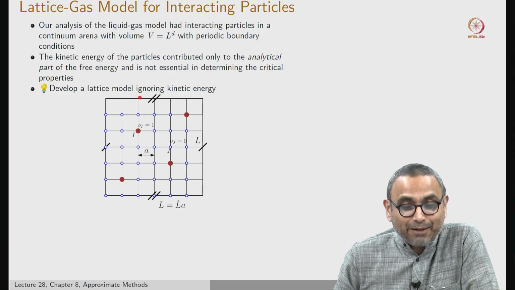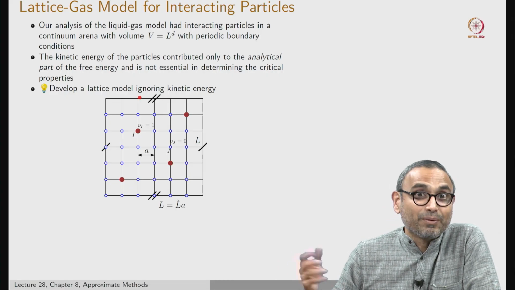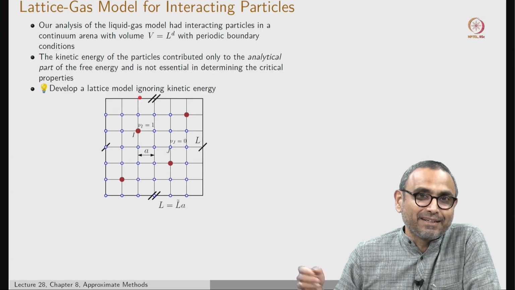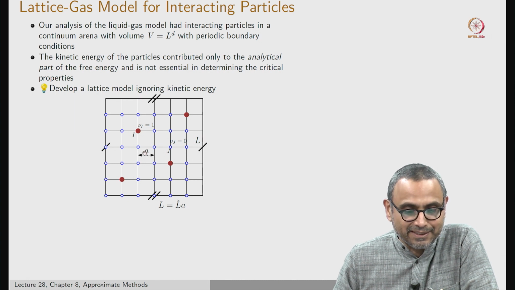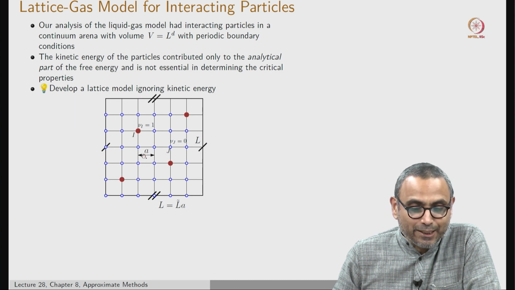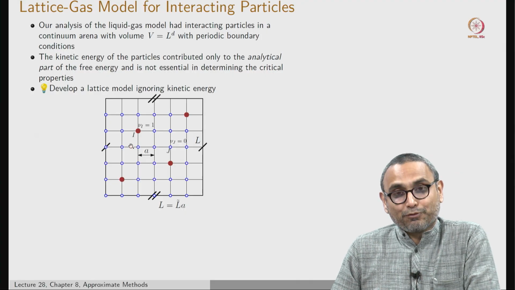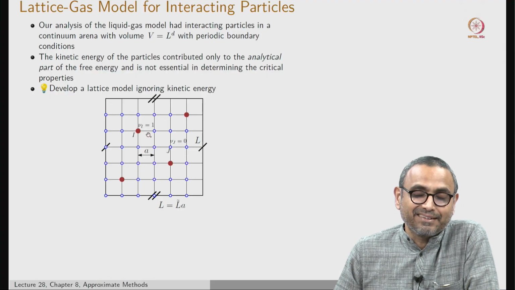And what I am going to do is model a dilute concentration of particles moving around, and I do not need to worry about the kinetic energy, because the kinetic energy is not important for understanding the phase transition. So what I do here is I say that there is a set of degrees of freedom that I am going to attach to each lattice site, and these are called nu i.